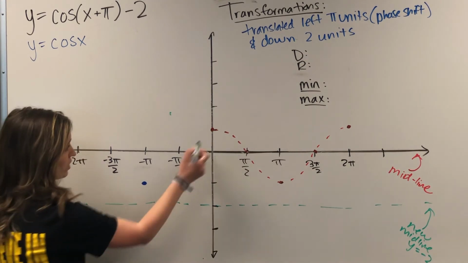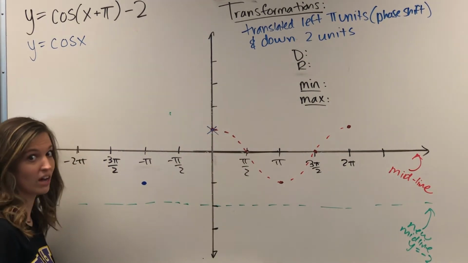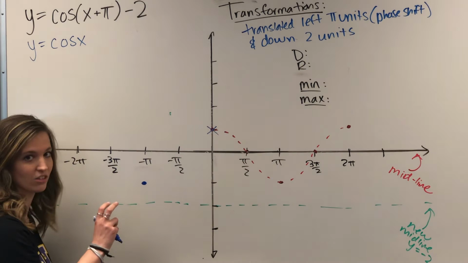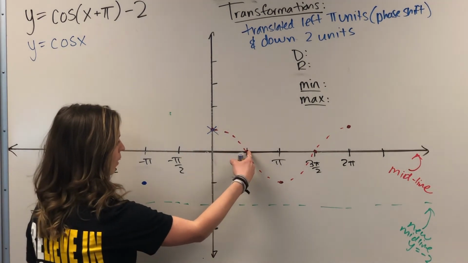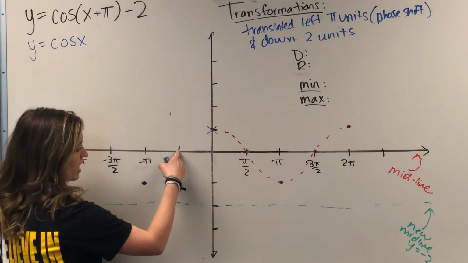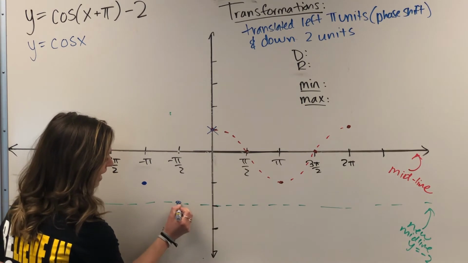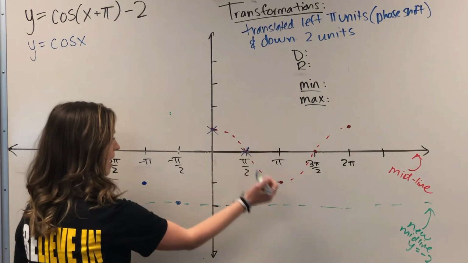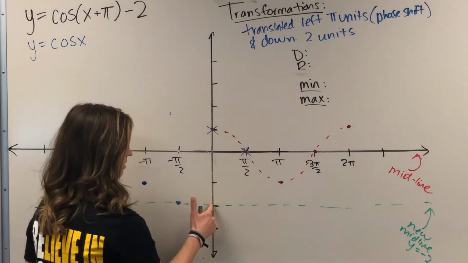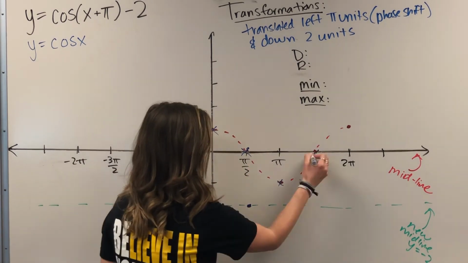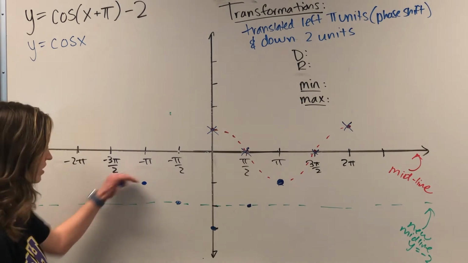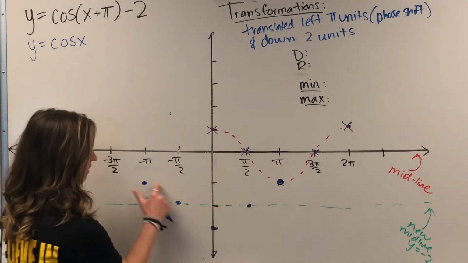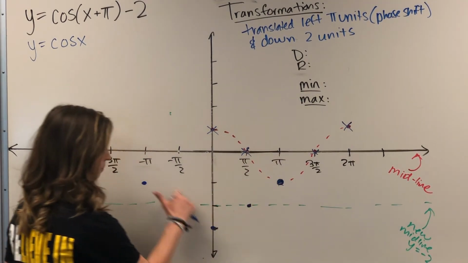Now we have a lot of points we're gonna be shifting, so I'm definitely gonna cross off points as I shift them so I don't accidentally shift them twice. Okay, so this next point, left pi units, so 2 ticks, down 2. And look at that, it ended up on my midline just like it was on the old midline before. So cross that point off, left, down 2. Okay, so I've shifted my 5 pattern points, so I now have this cosine cup shape right here.